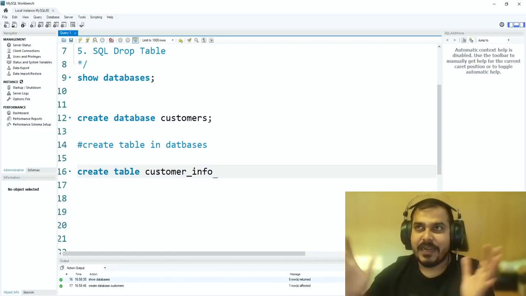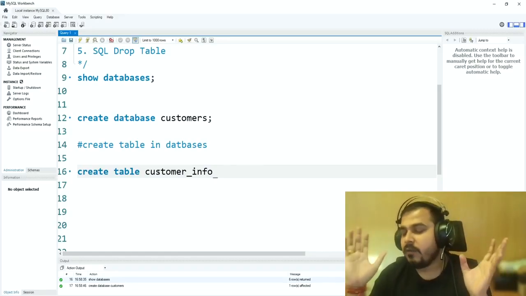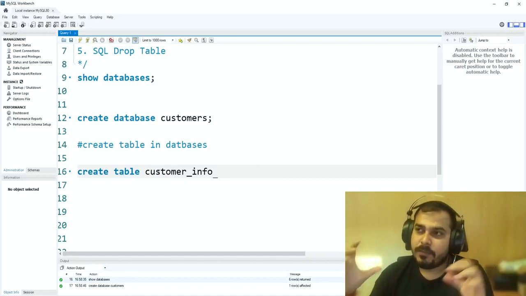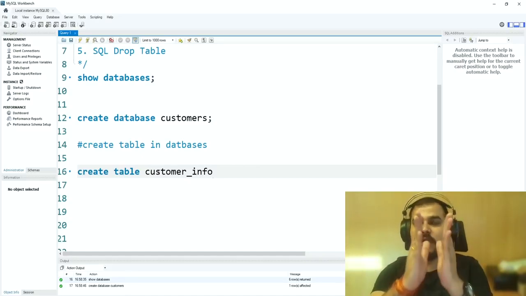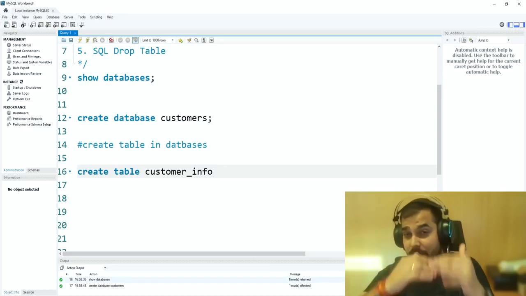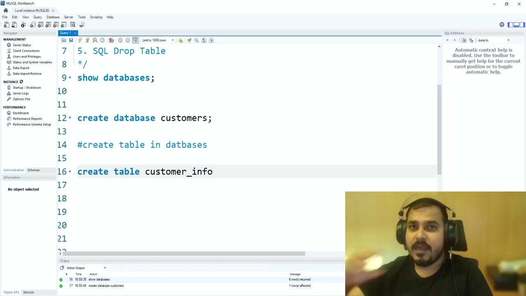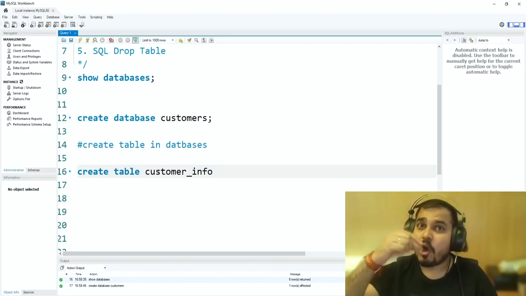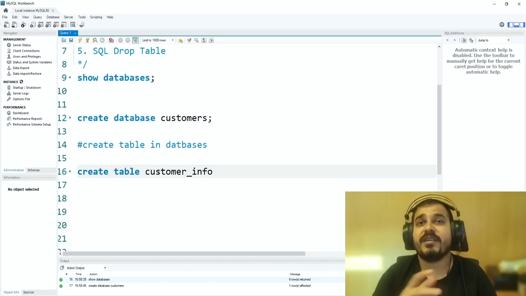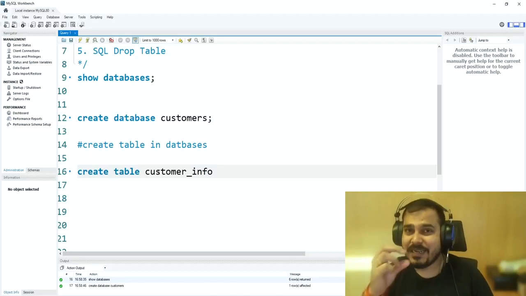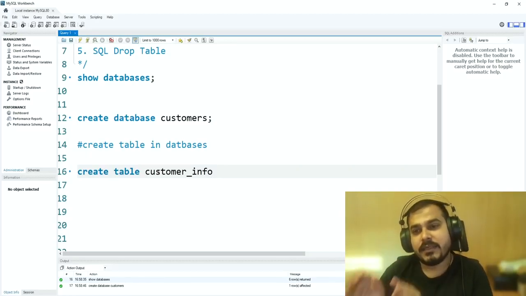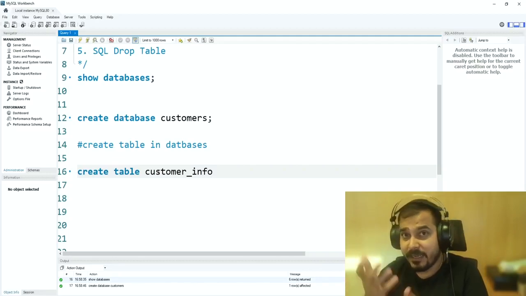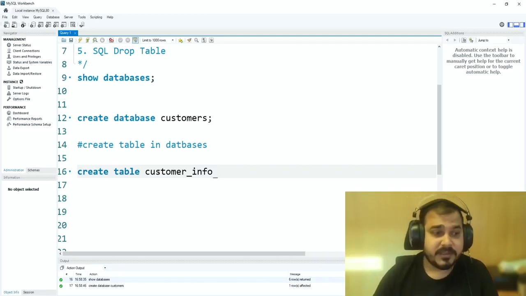Now once I create a table name, just imagine any kind of data set inside it. Suppose you have a CSV file. Inside a CSV file you'll have multiple rows and multiple columns, right? Then multiple columns will be your column names. So here I first have to specify the column names, because inside those columns all the remaining things will be data, right? So create table customer_info, which is my table name, and let's consider what all data I can have inside this.